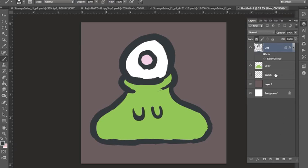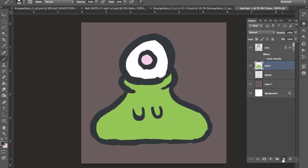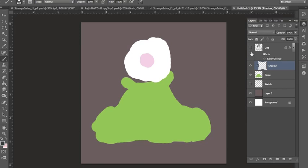So cool. Now let's show you how to do a shadow. What we're going to do is create another layer right here, with that little button. Boom. Shadow. I'm going to right click it and go to create clipping mask. What that means is it's only going to paint on the layer below.